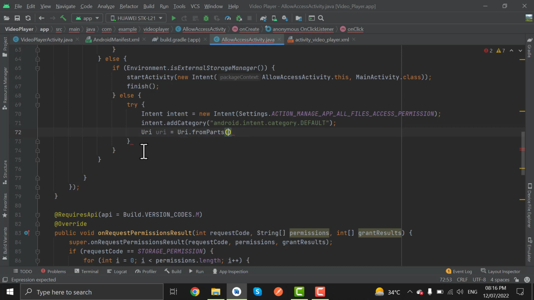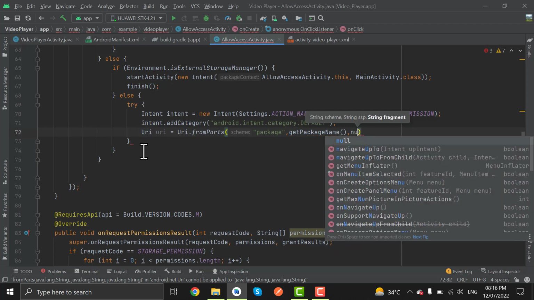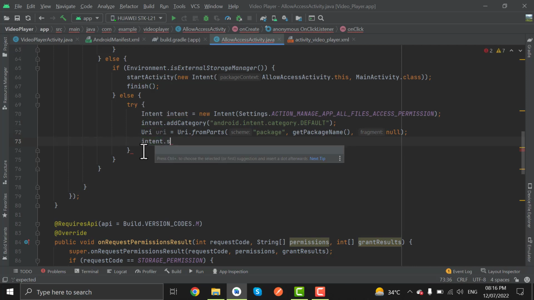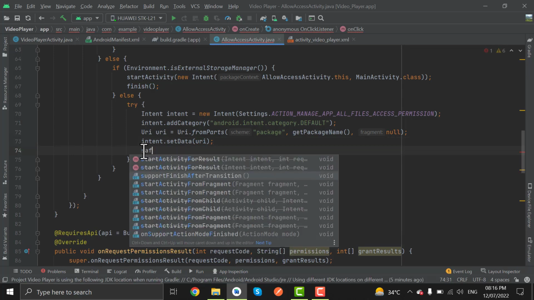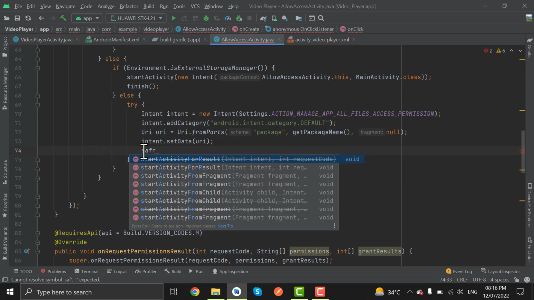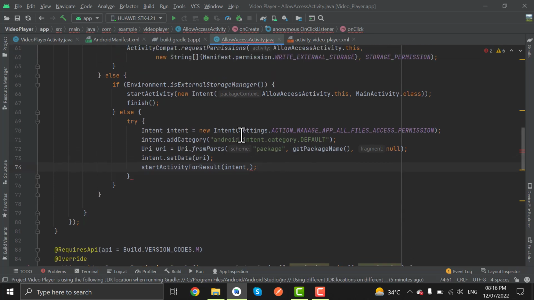Uri.fromParts, first parameter will be this text, getPackageName, and the fragment will be null. Now intent dot set data, pass URI here, and on the last startActivityForResult, select first one, pass the intent, and you have to pass the code here.